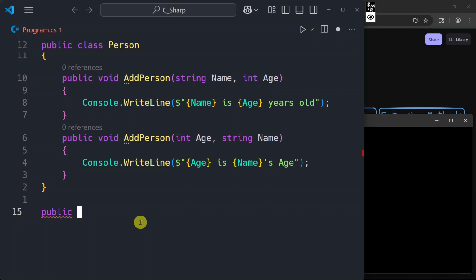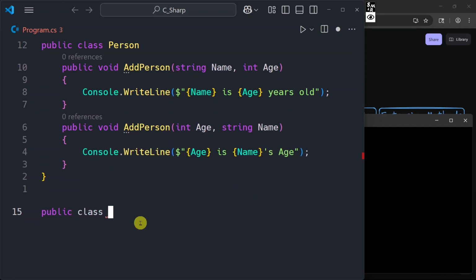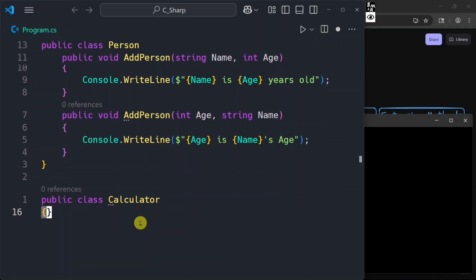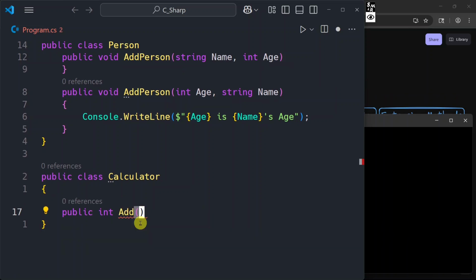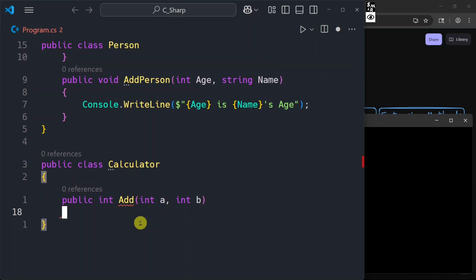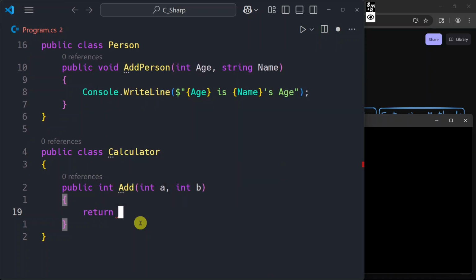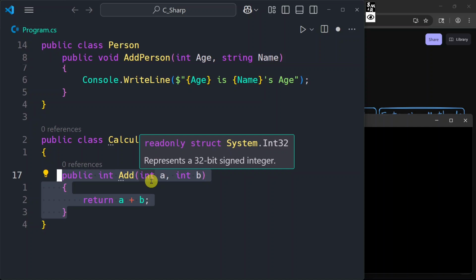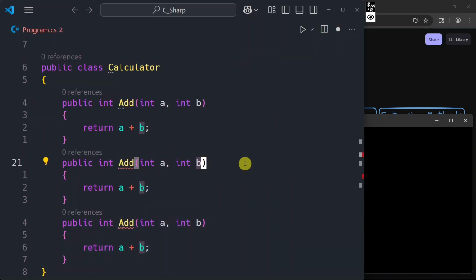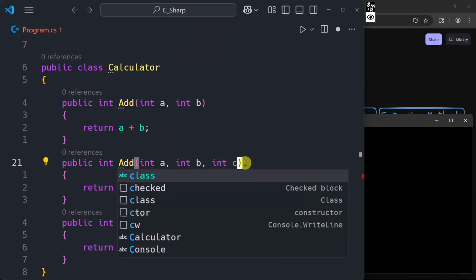Let's go ahead and create a class Calculator, public int add, int a, int b, and we say return a plus b. Let's go ahead and do this. Int c.